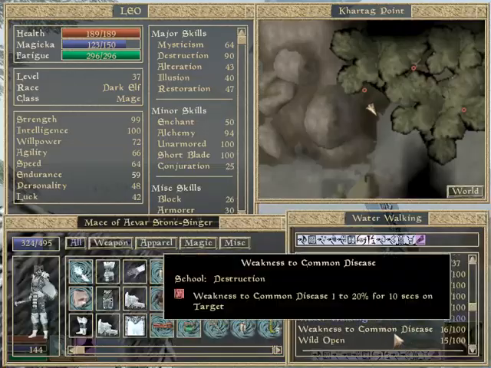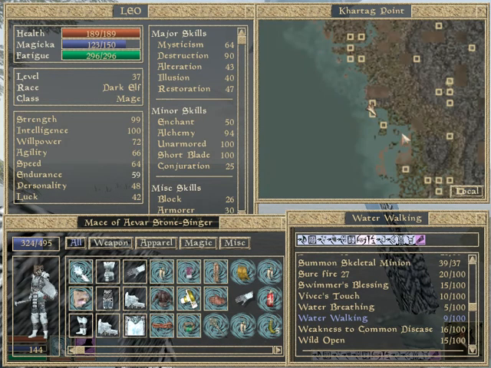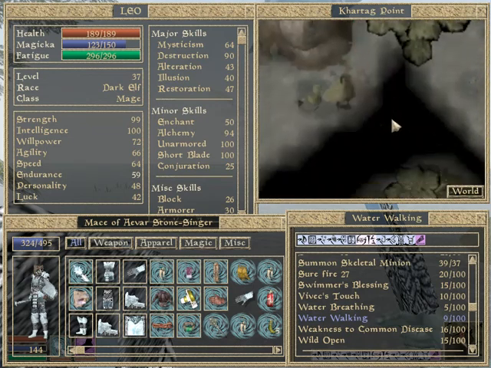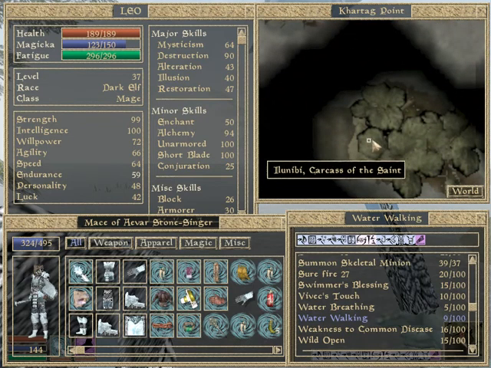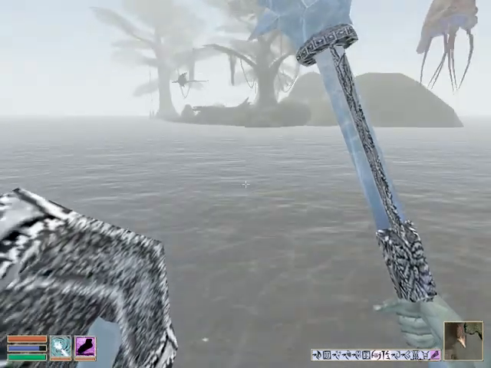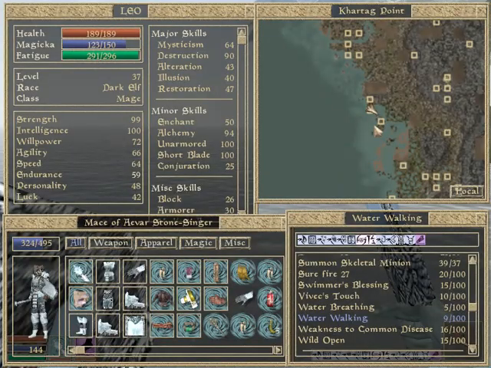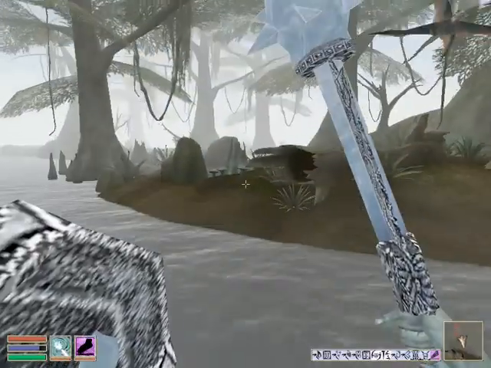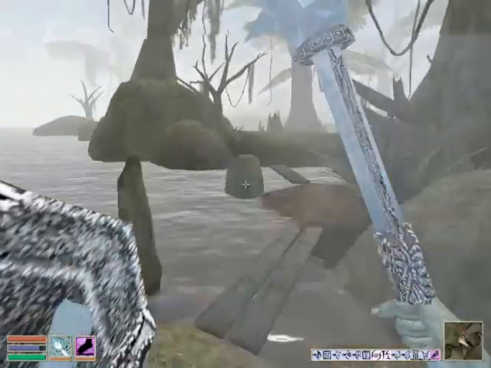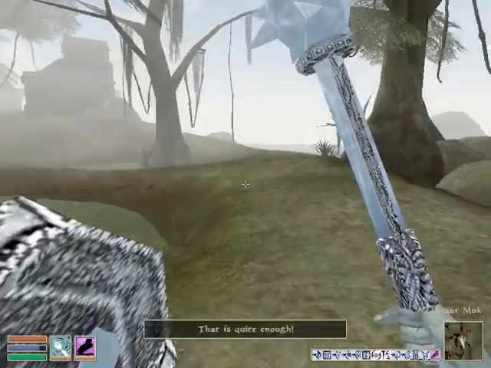Shit, alright. Anyway, where's Namok? What was the name of that dungeon? This one? Carcass of the Saint. What's that all about? Have I been there before? Yes. Is that where you get, I forgot the name of the artifact, Shirt, Hair of the Savior, or whatever the fuck it was called? Maybe.